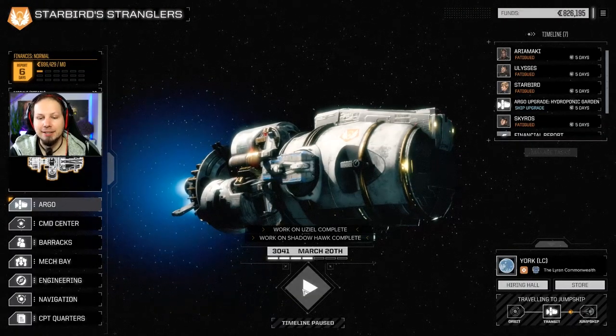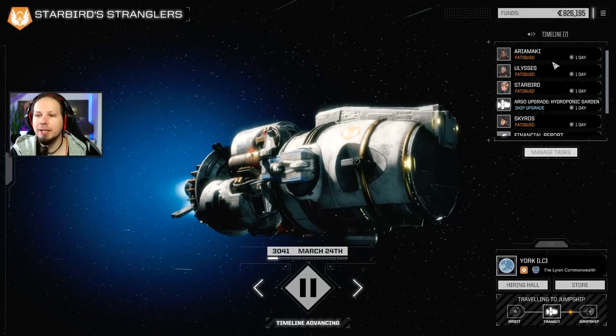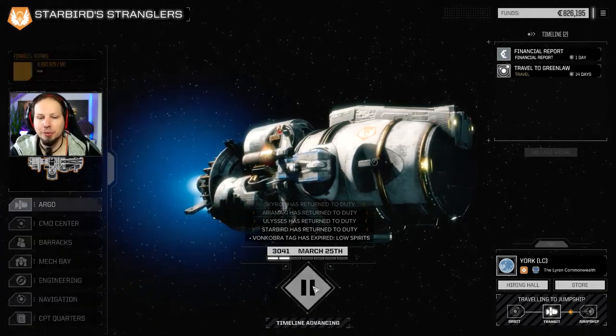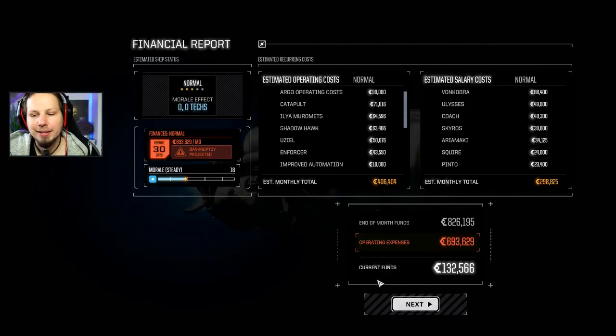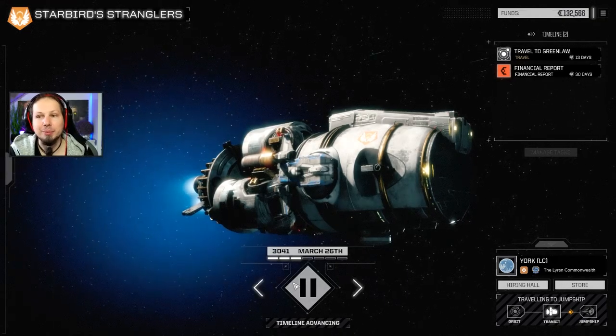Yeah. And while we are flying, we can upgrade our ship. We get out of the fatigue. Financial report is safe. That's 14 more days. Yeah, I think we are fine. So we have half a month to gather another 700,000 C-bills. But I think we will be able to do so.